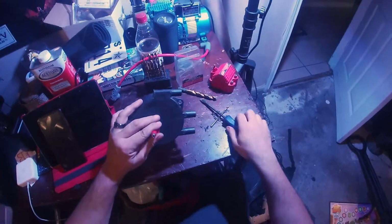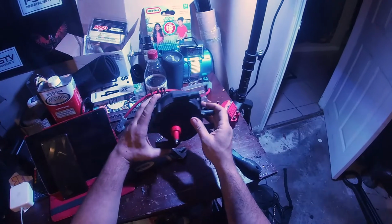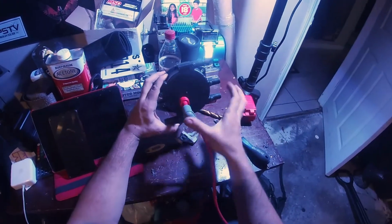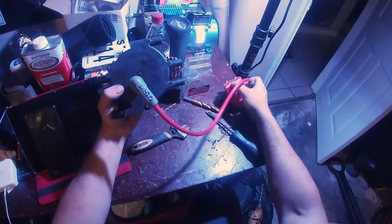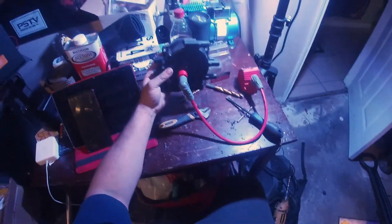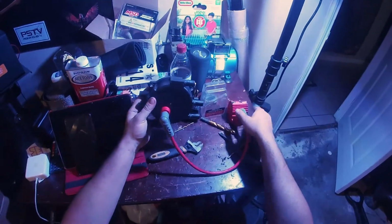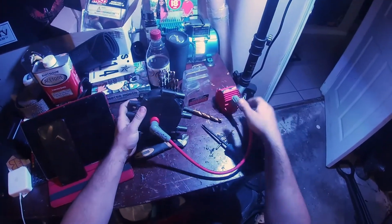Now that's on there. All right, so this will go onto the distributor. This will be bolted somewhere to the car, probably over here. And then this will plug here, like that. And it'll go here. And that is your new setup to be able to use the 6AL2. So that's how you set up the distributor. And then I'll do another video on putting this on the actual car. So y'all stay tuned.